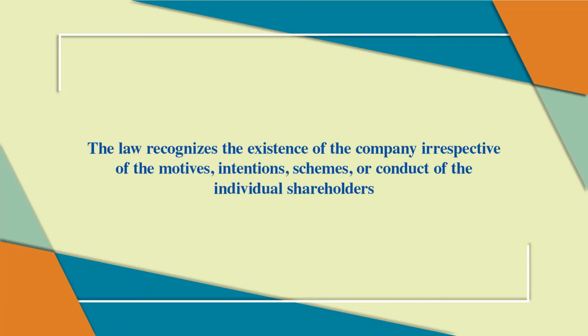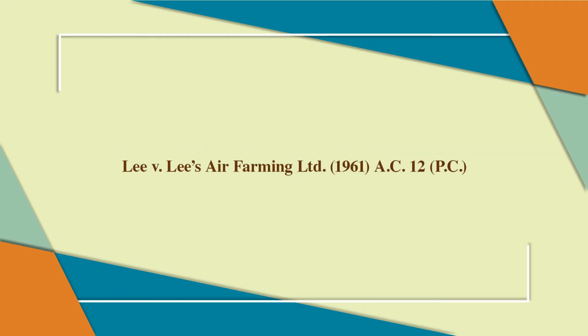The business which was done by the company was distinctly its own business. It was not the business of its shareholders either. The motives for becoming shareholders is not a field of inquiry. The law recognizes the existence of the company quite irrespective of the motives, the intentions, the schemes, or the conduct of the individual shareholders. Another case on the point would be the case of Lee versus Lee's Air Farming Limited.